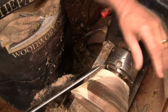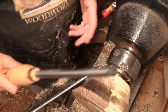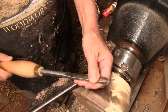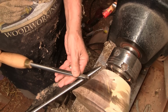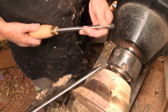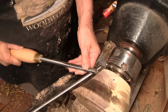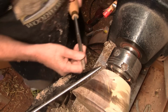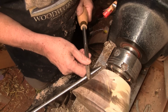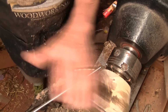Yes, we got it. It looks really nice now. So the whole thing of it is, when you're turning even right-handed, you're not steering anything with this hand. You're just holding it on the tool rest. You want to put that handle up against your hip. That's what does the turning. That's what pushes the tool through the work. Works the same way this way. It's not any harder. This is just holding it in place. You're steering with your hip and your legs are moving you forward.